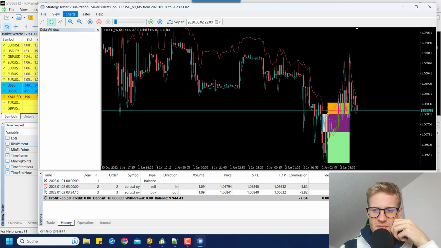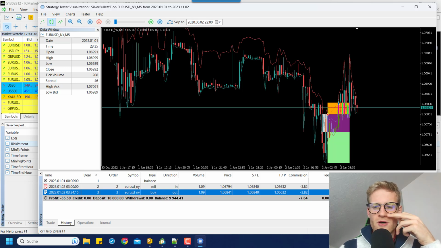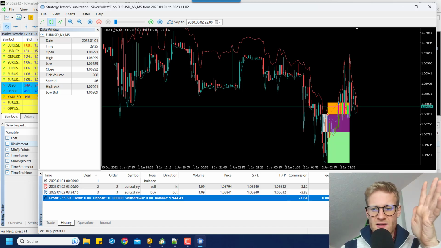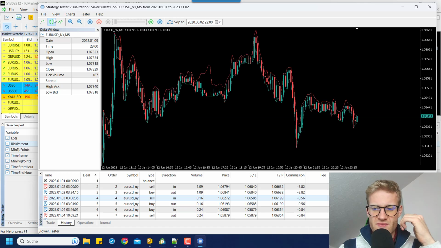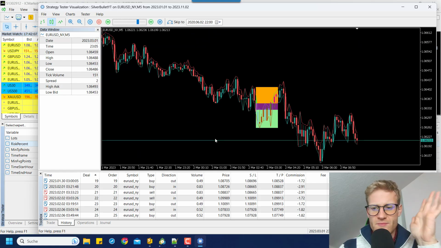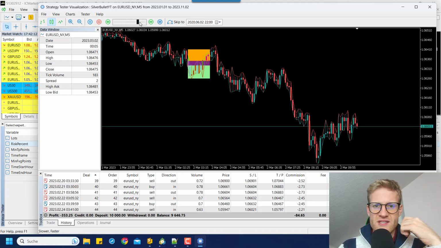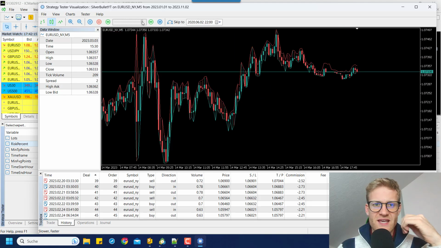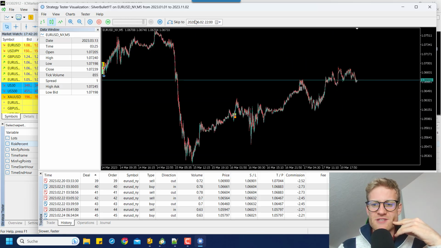Let's see what happens. Oops, there was a trade. And yeah, you can see the lot size is now 1.09 lots, and the lost amount is, like, just the profit is really close to 0.5%. Of course, if you add the commission, it's a little bit more. But yeah, that's how you can use a variable lot size, and you can see losses are now usually a little bit less than these 0.5%, and profits are, of course, depends on the TP. And that's it. That's how you can automate the silver bullet strategy using a simple expert advisor.